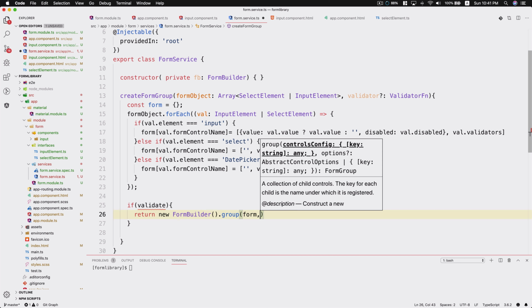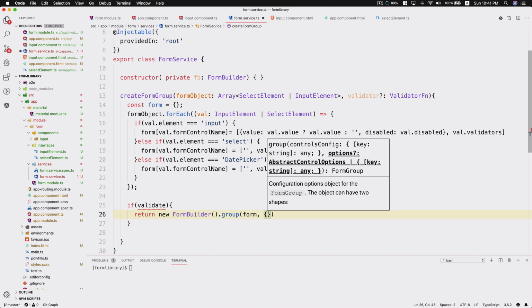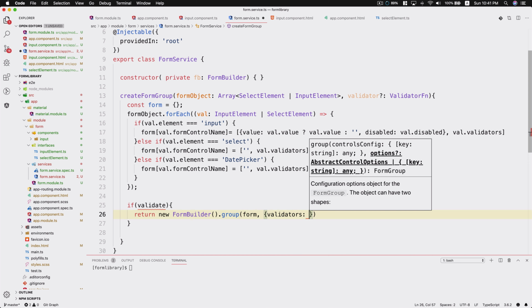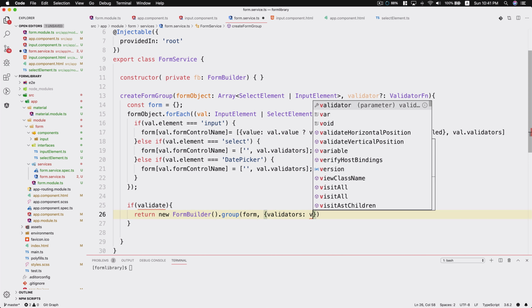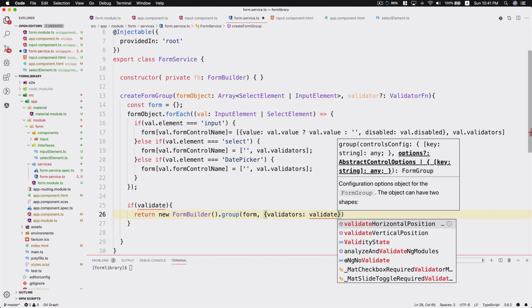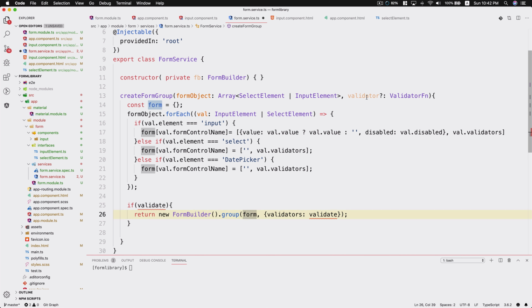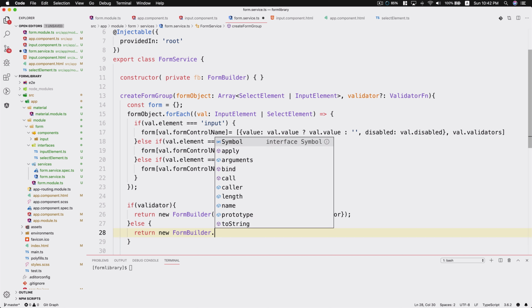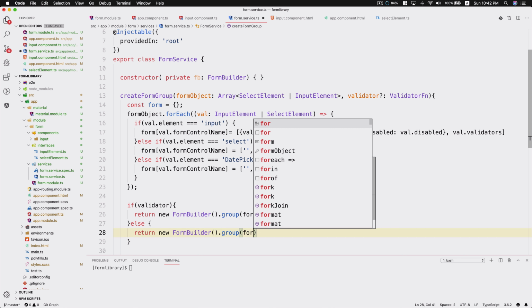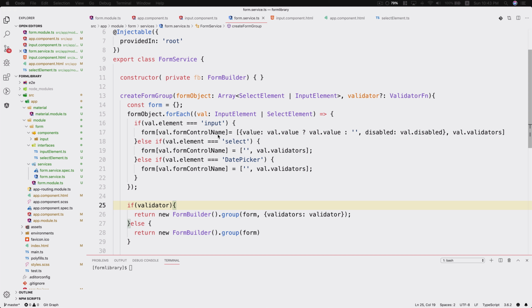And if there is a validator, we can say, take this validator object as well, which would be validate. There's one mistake that I've done here. I need to have the same spelling for validator and validator. So if we pass in a validator function, that should be it. If there's no validator, then we can return new formBuilder and group that with the form object. Now we got our function logic done.